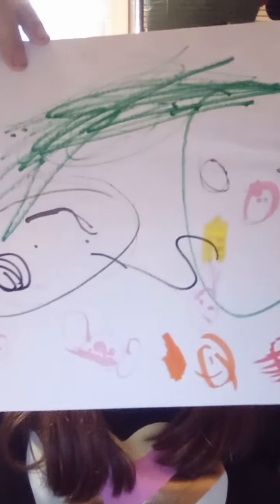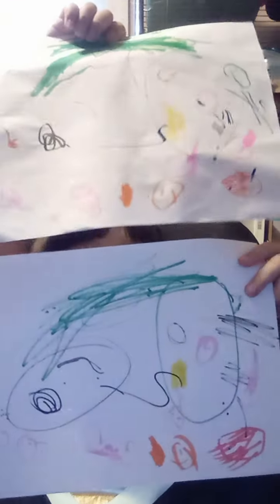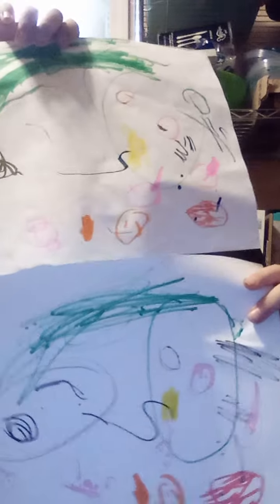This is my finished product — at eight years old, I think I was about three when I made the original. The top is the original, the bottom is mine right now. I'll do another one of these, but I'm pretty sure that will be a long time from now. Bye!